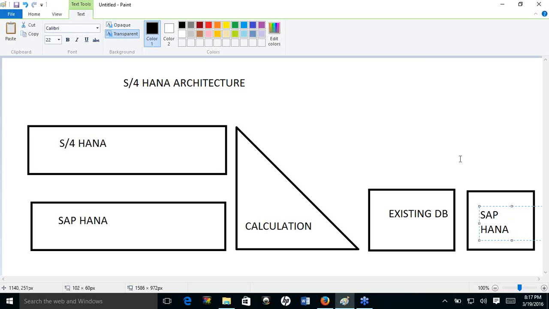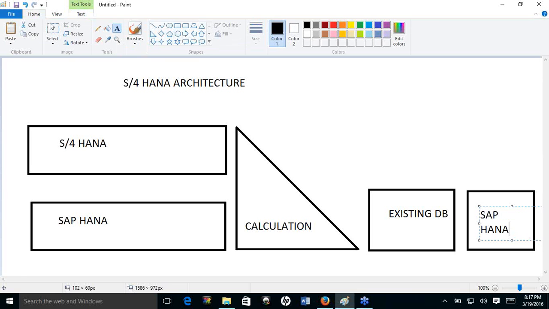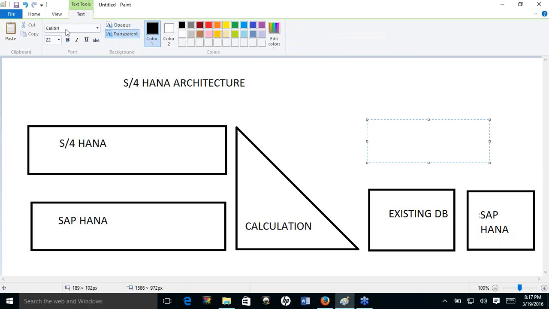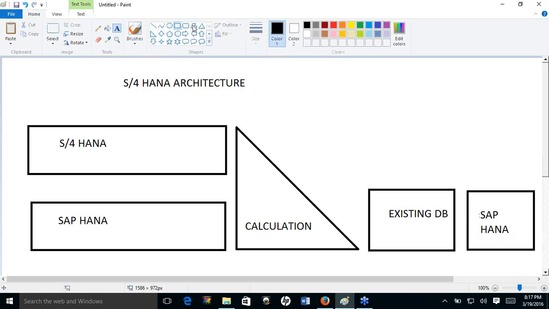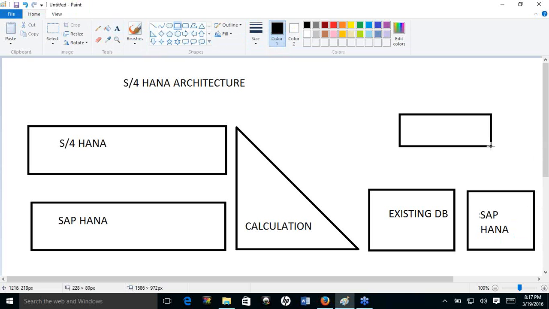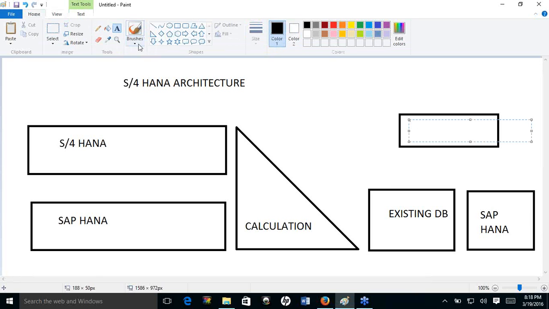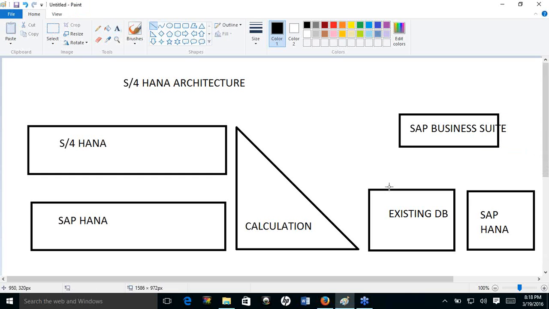On top of it, there is my SAP Business Suite, which is going to run here, connected to the existing database.